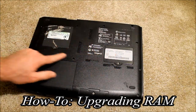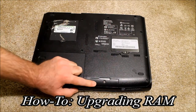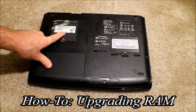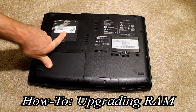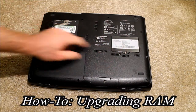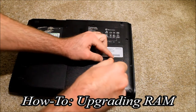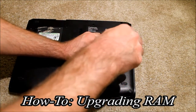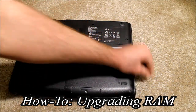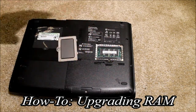This laptop has a couple of trays — here's the hard drive, here's the battery, this is the wireless network card that you can also swap out if necessary, and here is the RAM. If you're not sure which door it is, just open each one and you'll see. In this case, this is the RAM. Let me get this screw out — these micro screws can be very frustrating. Got the screw out — one screw — and boom, the door pops open. Here's your RAM.